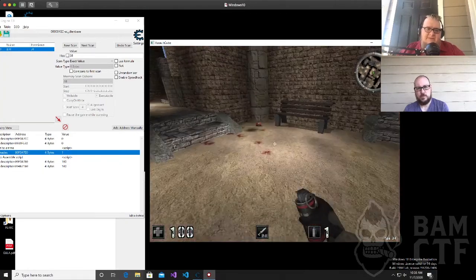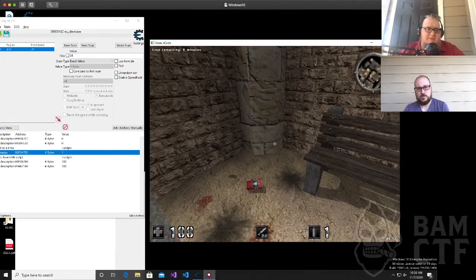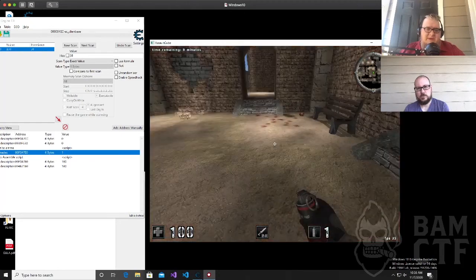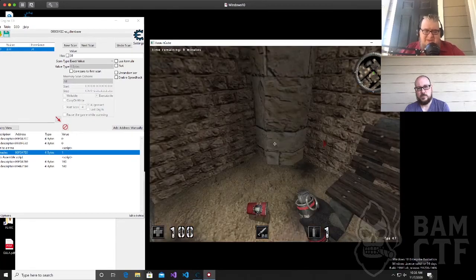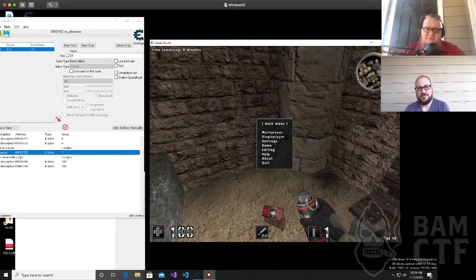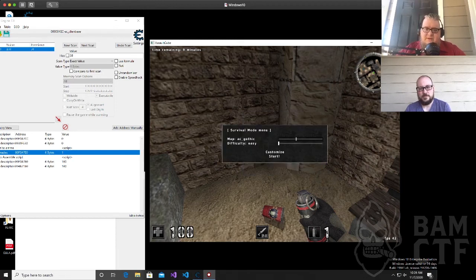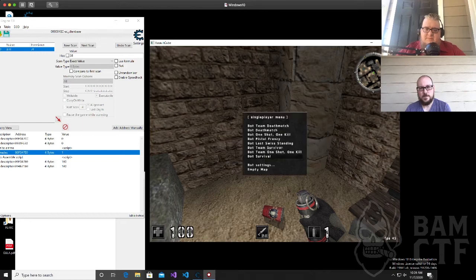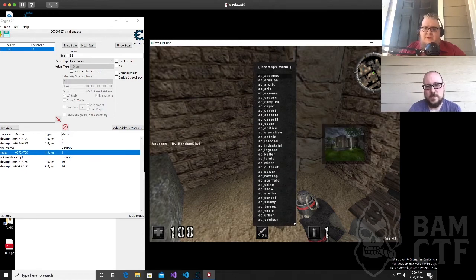All right, so yeah, this has been a little bit buggy when I played around with it. When I start modifying things manually on local mode, it stops calculating the health. So yeah, this isn't working the way I was hoping it would. Let's try just doing a... Just going to launch a local game with some bots. I don't want them to be good bots because I don't want them to kill me right away.